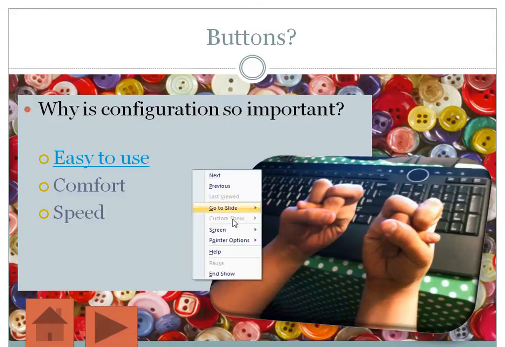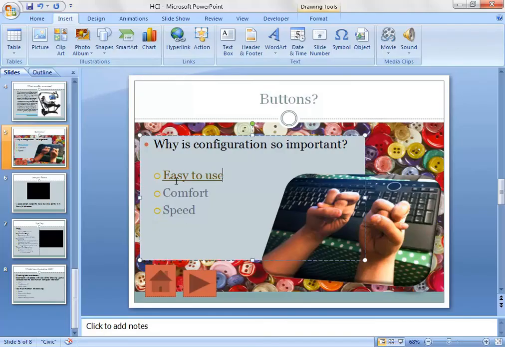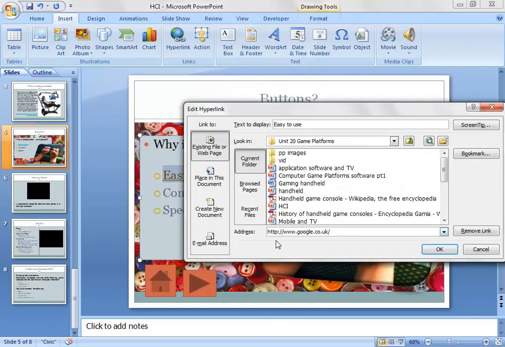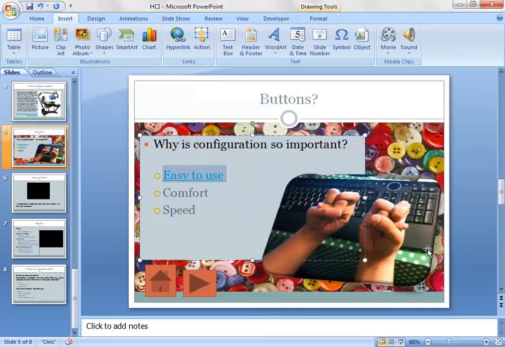I'm sure there's probably ways you can customize this. Let's see what we could do to customize the link. I'm going to right click, and we can copy the hyperlink, we can edit it, we can remove the link. Can we do anything else to this? No, not really much you could do. I'm using Windows 2007, and I'm pretty sure there might be other ways you can add different things, but that's the general gist of it, really.